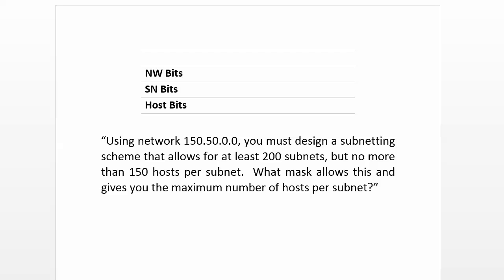First off, you've got to be able to look at that network number and immediately tell what class it is, because the class it is tells you what network mask you start with. Because what is subnetting? It's the process of borrowing host bits. We never borrow network bits, but we've got to know how many network bits we have in the mask so we know how many host bits we're starting with. So that's the first thing we got to know. We also have to know how to calculate the number of valid subnets and the number of valid hosts. So we have to know all those things to even get started.